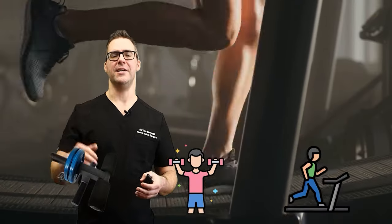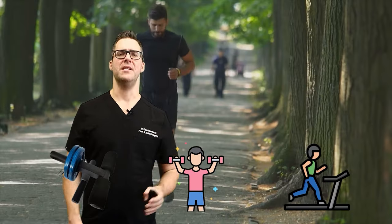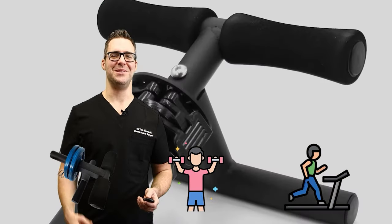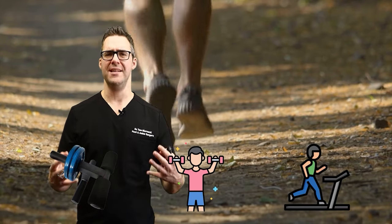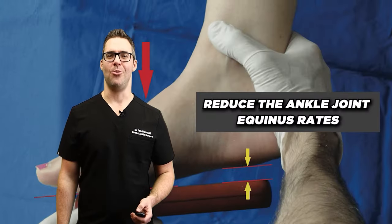This is like a 5-minute exercise for the week. You can do it with no equipment. You can do it with the tibial crusher. But I really think that that is an option to really reduce the ankle joint equinus rates.